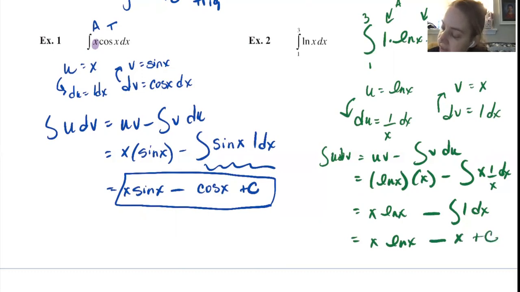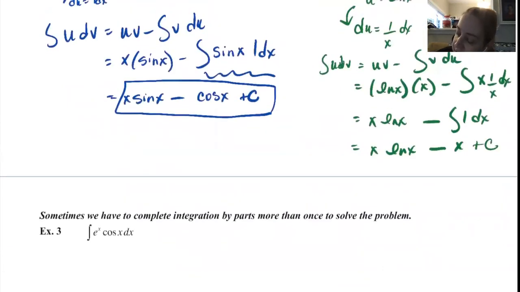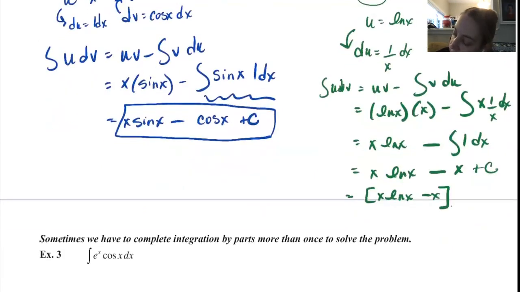Now, this has boundaries on it. This would be a case with the u substitution that I wouldn't necessarily change the boundaries like we did in the last section, in section 6.8. I would actually leave them as they are and then turn everything back to an x and use this. So I would go with x natural log of x minus x. Remember, I don't need the plus c with the boundaries. My boundaries were 1 and 3.